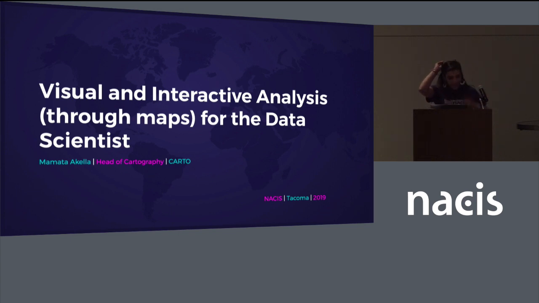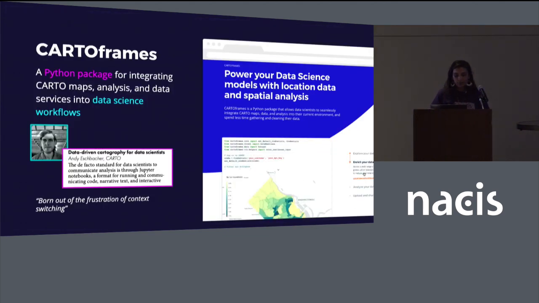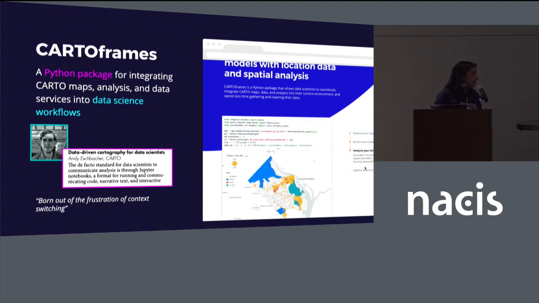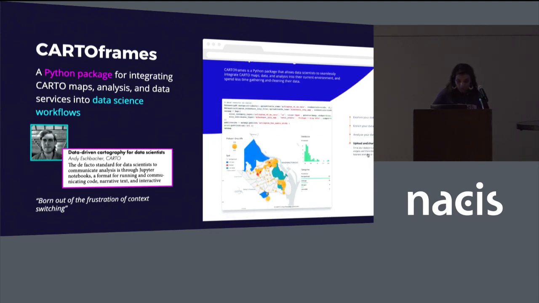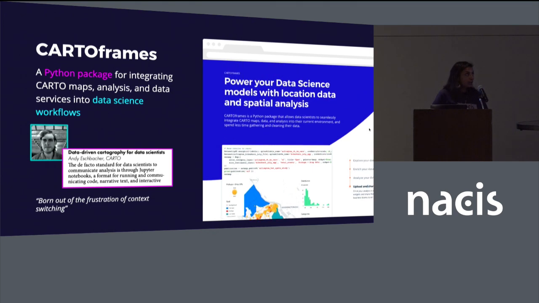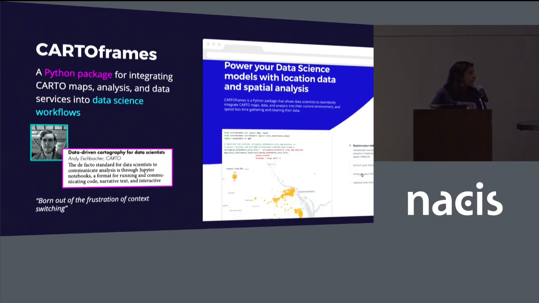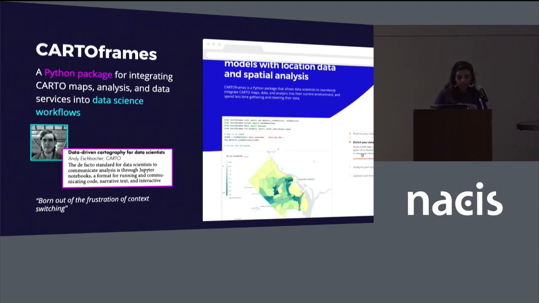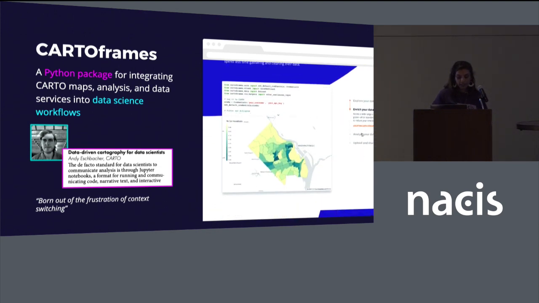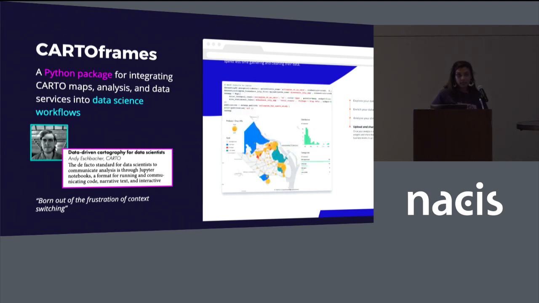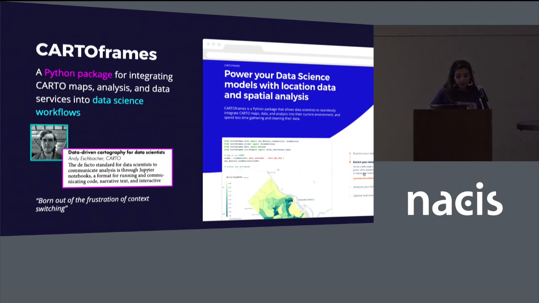So as Elaine mentioned, I'm head of cartography at CARTO. And today what I want to present about is a Python package called CARTOframes that we've been working on for a while, and it actually was born out of a side project of my colleague Andy Eschbacher here, who you may have heard present about this a couple of years ago in Montreal.